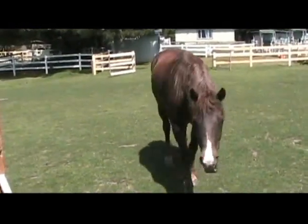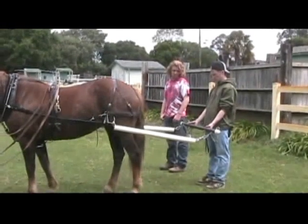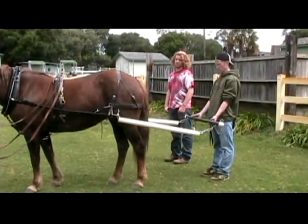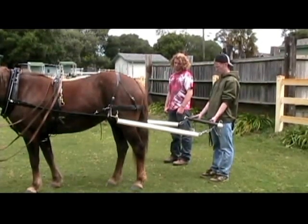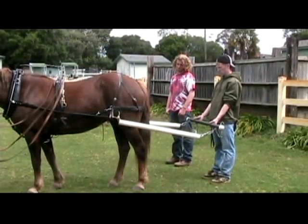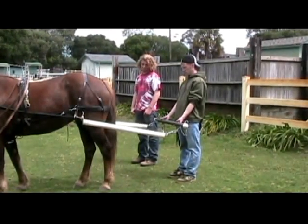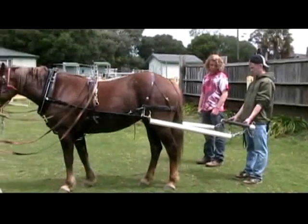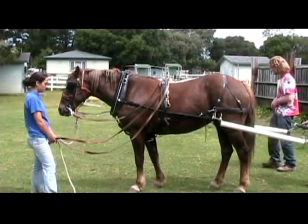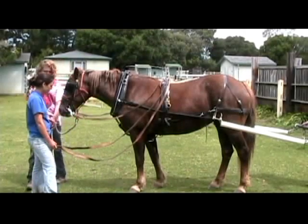And we'll show you. Semi pulls the ABS log. I took a 2-inch PVC, cut pieces, a little over 3 feet, put the tug straps of this harness into those PVC pieces. We've got our ABS single tree connected to the tug straps. Aaron is going to go and hold the lead line, if you would. We did this with Semi in our last session without the drive lines because we didn't have enough people.